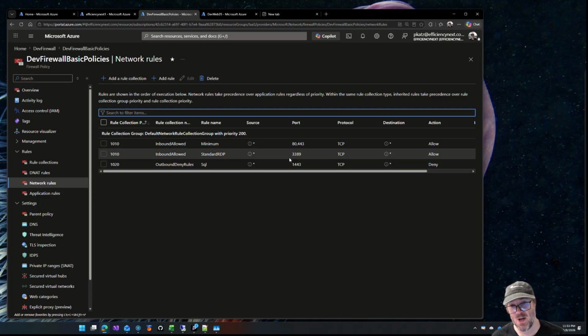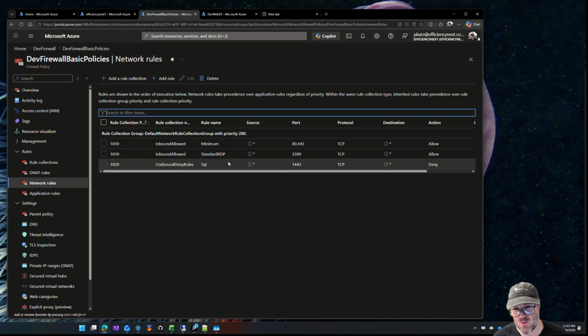The big one I wanted to show is this one. It works for inbound and outbound, but we have a deny rule in place for 1433. What this basically means is that if you are leaving the virtual network through the firewall, you are not going to be able to do a 1433.